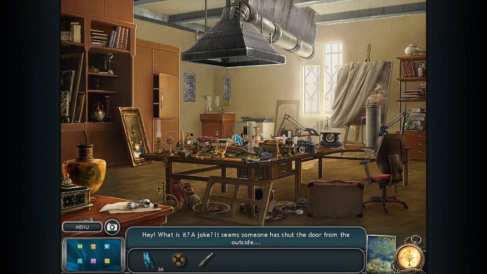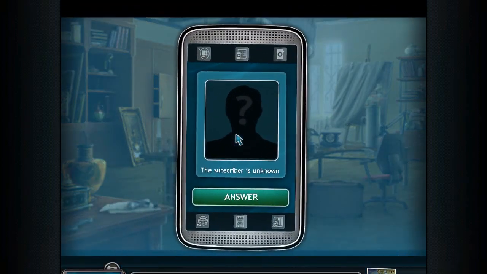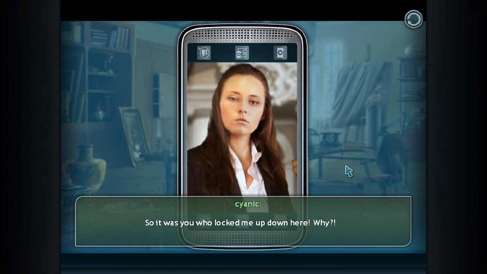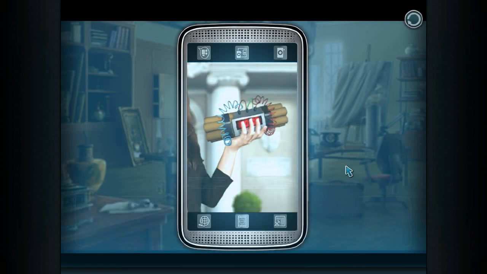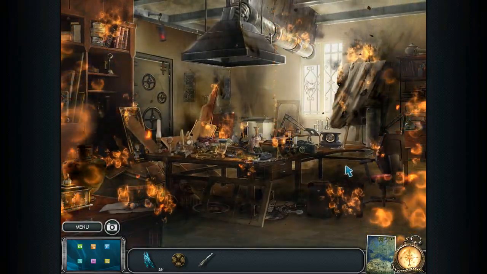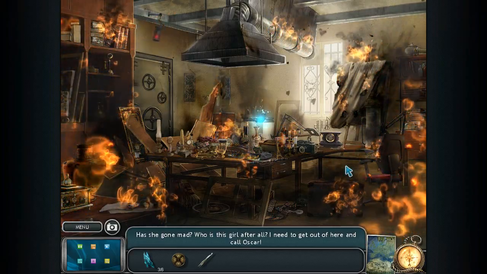What is this? A joke? It seems someone has shut the door from the outside. Hi there. How are you doing? Can't open the door, I see. So it was you who locked me up down here. Why? Oh, I just wish there was one less scion of Alexander, that's all. Gone mad? Who is this girl after all? I need to get out of here and call Oscar.